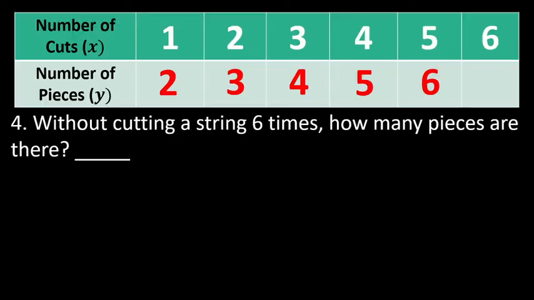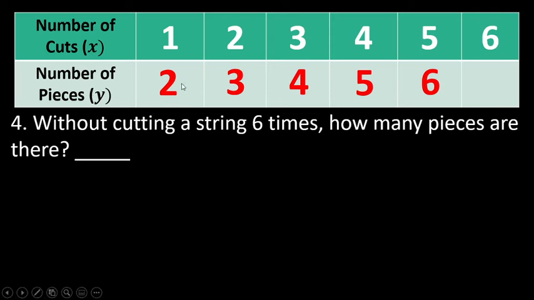Tama? Let's continue. Without cutting a string 6 times, how many pieces are there? So, let's observe our table. If the number of cuts are once, twice, thrice, 4 times, 5 times, 6 times, and the number of pieces are 2, 3, 4, 5, and 6 accordingly, ilang pieces ng string meron tayo kung hahatiin natin to ng 6 times?